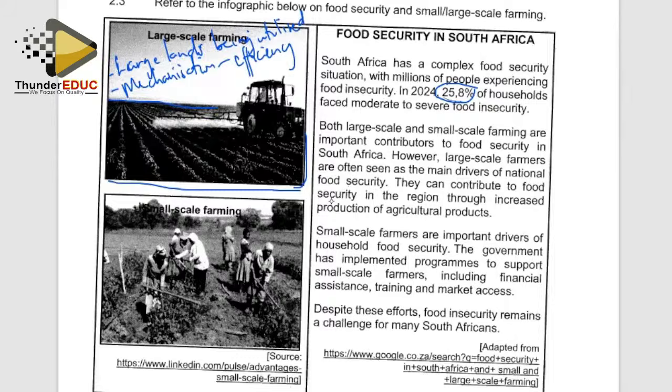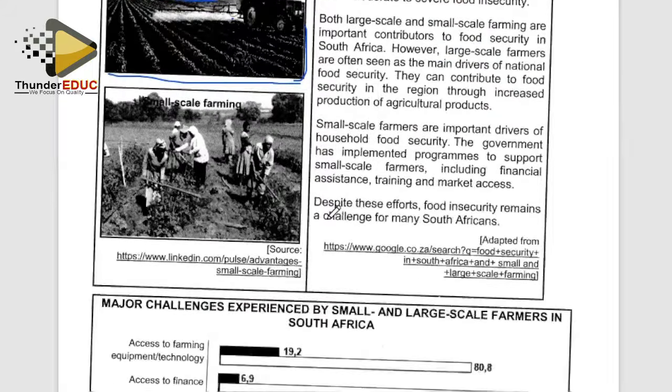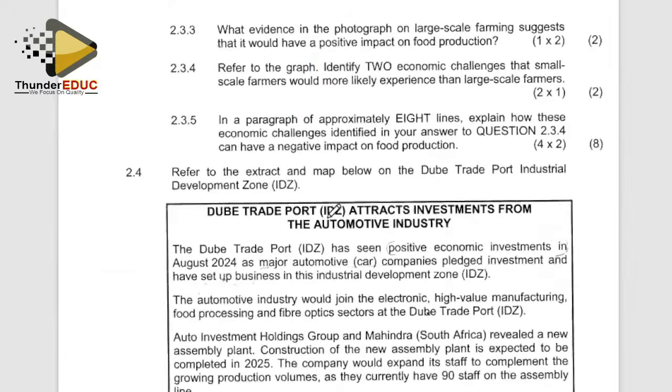And also, if you can check, there might be evidence of irrigation taking place there. If we see those splashes, those might be water splashes irrigating the crops. So with also the issue of irrigation, we are guaranteed that even if there are drought conditions, we are going to still have food being produced. So irrigation ensures yields under harsh weather conditions. So for that reason, we can pick those ones as evidence to support that we are likely to have food security on a large scale. It will have a positive impact on food production. We are going to have guaranteed food production on large scale.